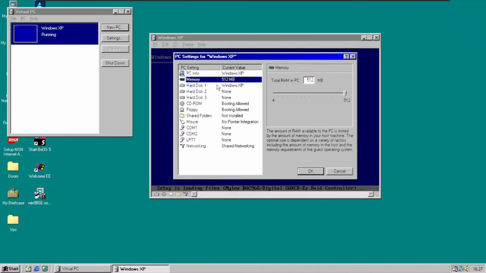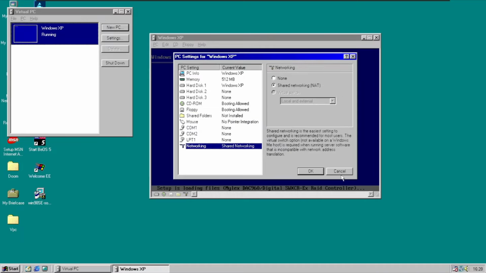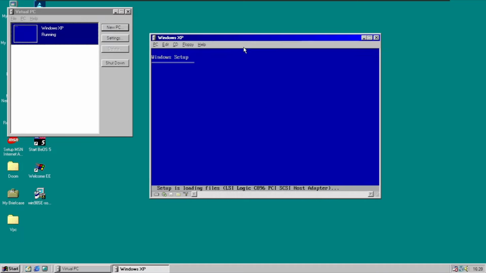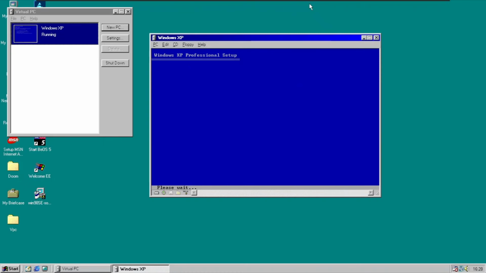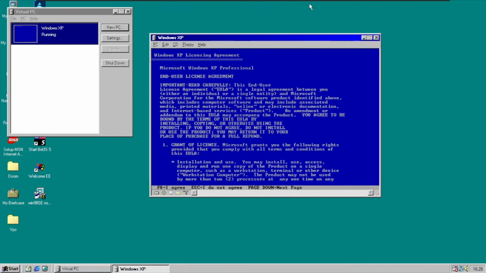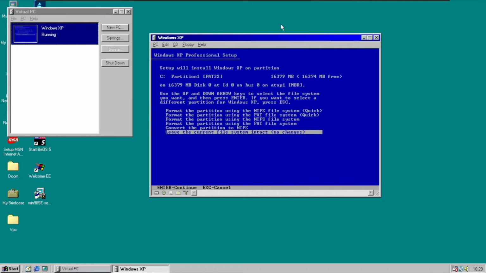Virtual machine settings: memory, hard disk, still the same; shared folder, networking, still the same. And we're gonna time lapse this perhaps, and make sure that I don't have to time lapse that because the setup is starting Windows and going to enter. Yes, it is capturing the mouse and the keyboard perfectly. F8, C. No. Yeah, maybe. Holy crap.